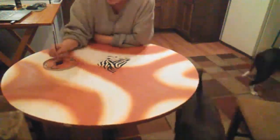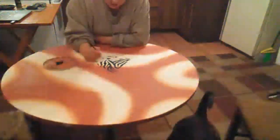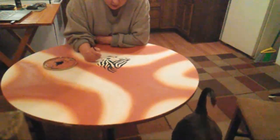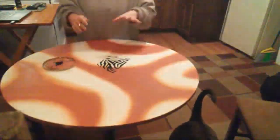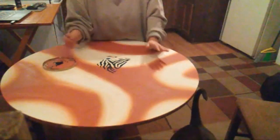Oh, and once these are done too, I've been working on the giraffe coffee table too. I almost got the top all done. Then all I have to do is the edges. I am going to clear coat these once they're done, so they will be clear coated with a good clear coat.